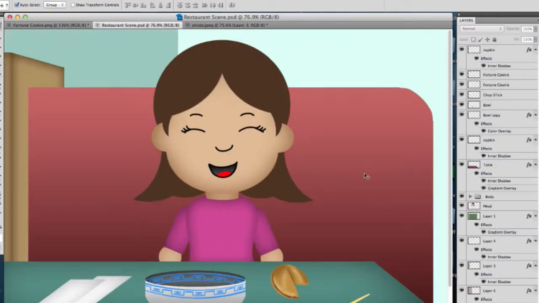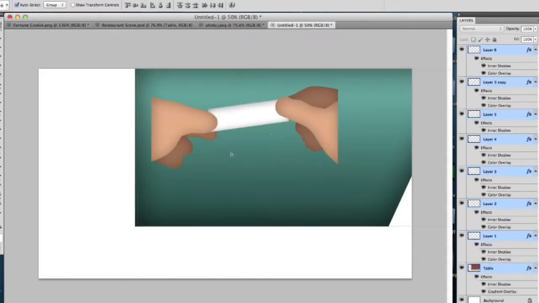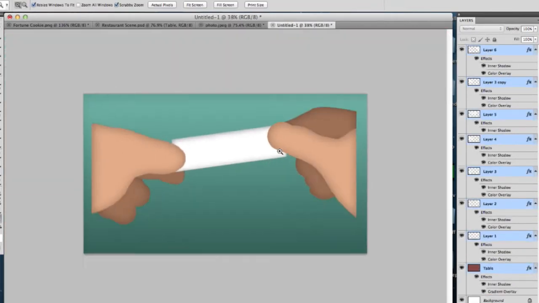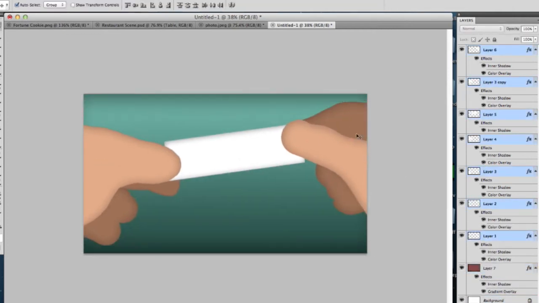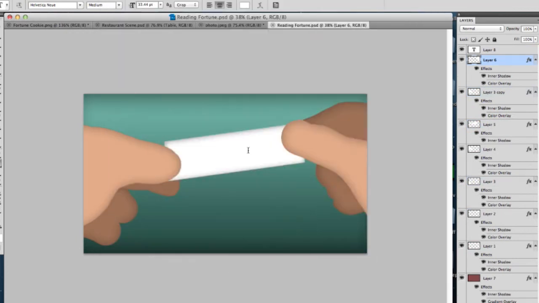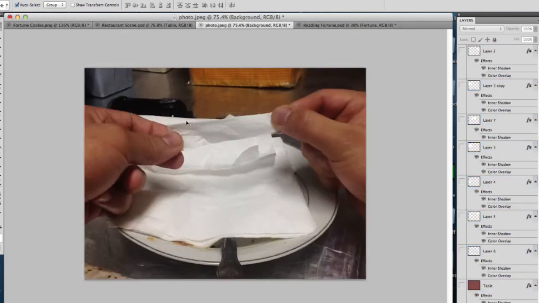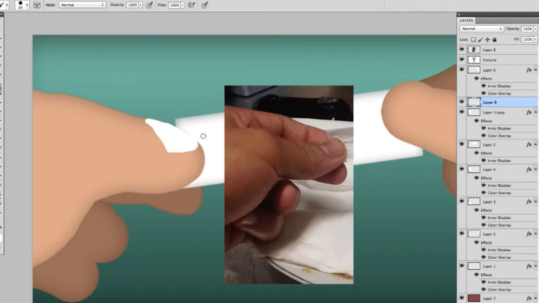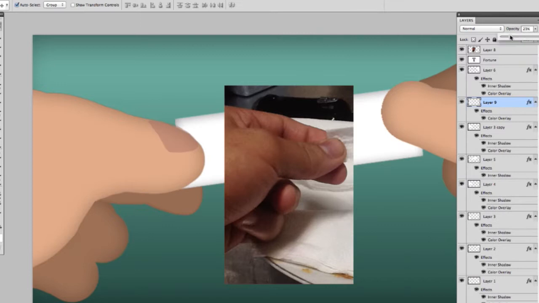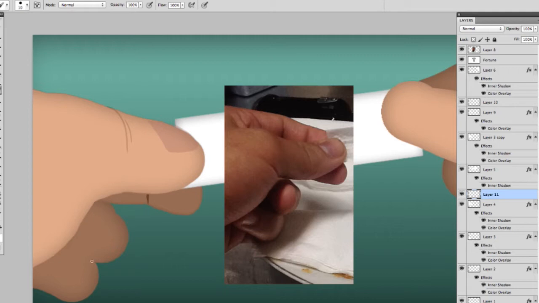So here, one of the things that I had to worry about is having the paper between my fingers. Some layers I want in front, some layers I want behind. And that's one of the most important things to consider when animating: your layers. So here I'm drawing a fortune. Well, not drawing, I'm using the text tool to do it, but I'm going to do the real fortunes in After Effects. It's just a placeholder. Here I'm not taking the whole picture, but I'm taking one hand and placing it inside of my project just so I can get a couple of details here and there.